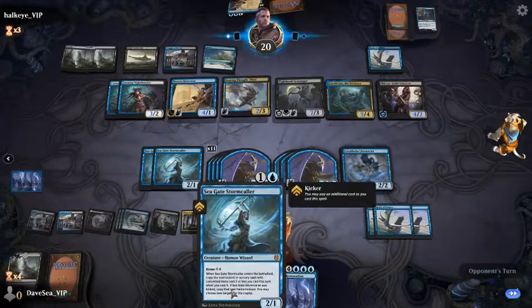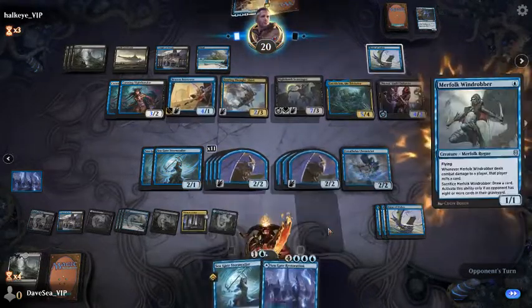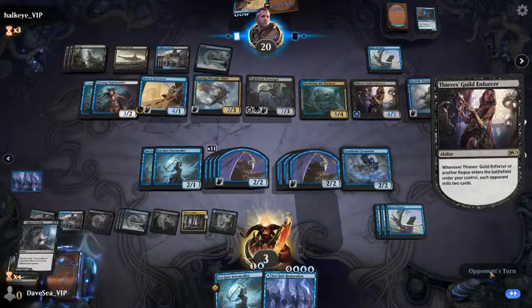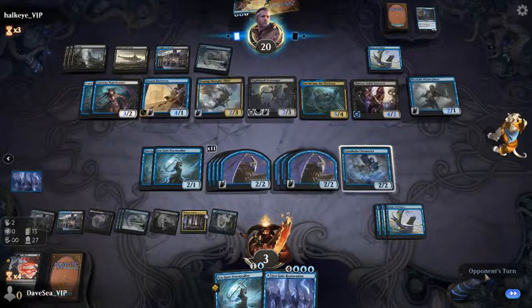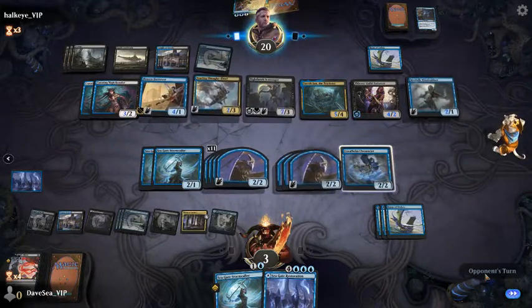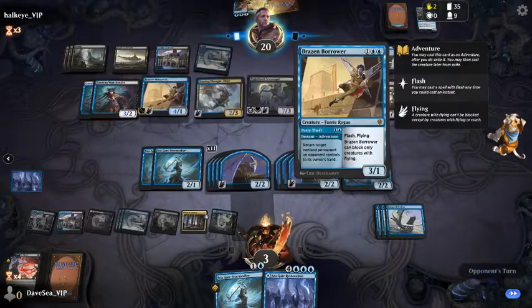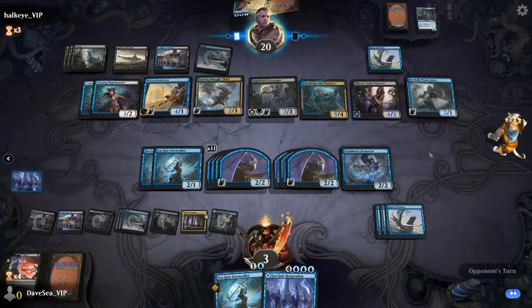Or I could copy. Okay, so mill me for 2. Again, trying to be careful here. 15 left. Them being restricted on blue mana has been really punishing. They've never been able to hold up to full mode or Brazen Power, bounce plus flash.